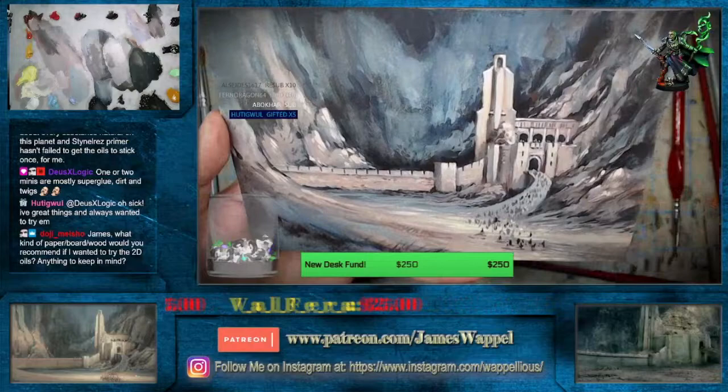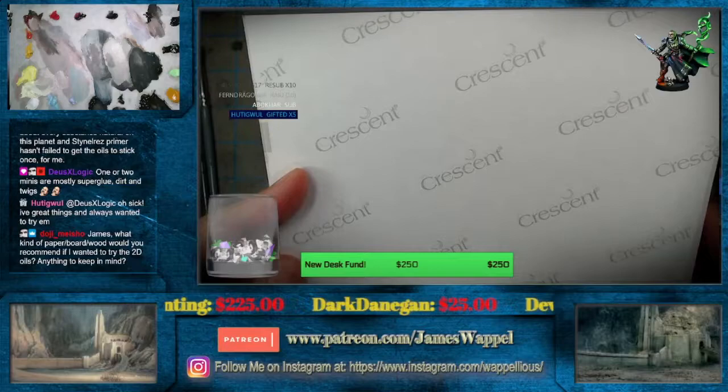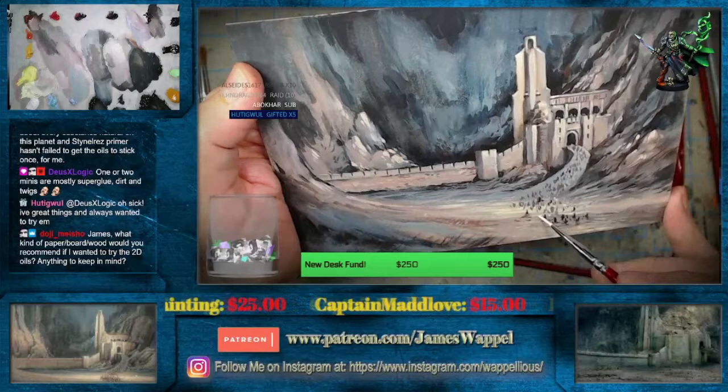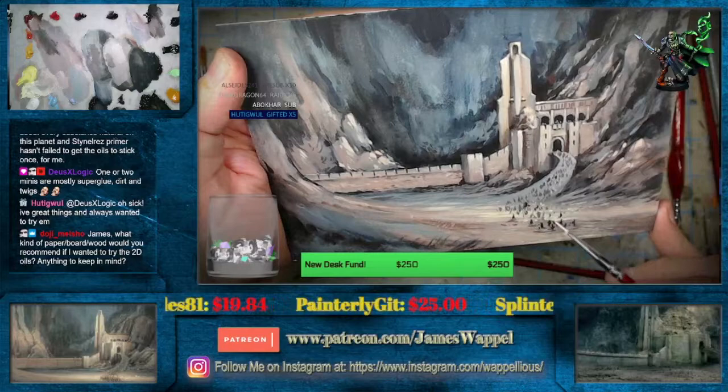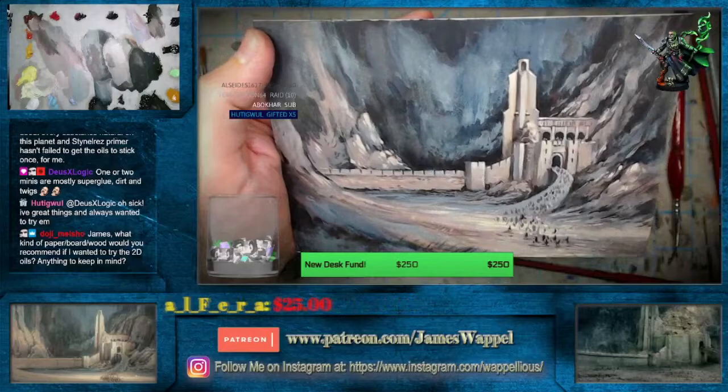So Doji, I think I might have sent you a link. Well, of course, you won't be able to get it probably directly from Dick Blake, but it's the Crescent Hot Press Illustration Board. And the hot press has just enough tooth to it. It's the same stuff I use for all of those color charts and such. Again, a 5x7 Hot Press Illustration Board from Crescent. And I'm sure you can get Crescent Illustration Board in Europe. You've got to be able to. I think it's made there, actually. I'm pretty sure it is.